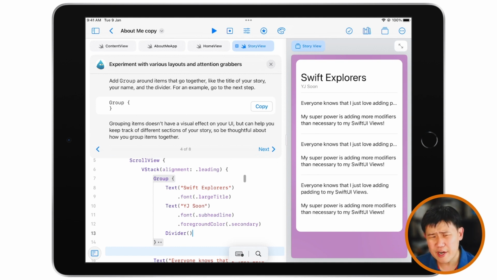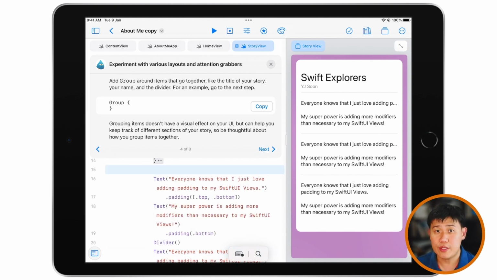Okay, so just be aware of this. You cannot have more than 10 things per stack. You can have an unlimited number of groups. You can have groups within groups. Perfectly fine. It makes no visual difference to your SwiftUI app, but it does make a difference to whether your code runs or not. So let's move on to the next part.